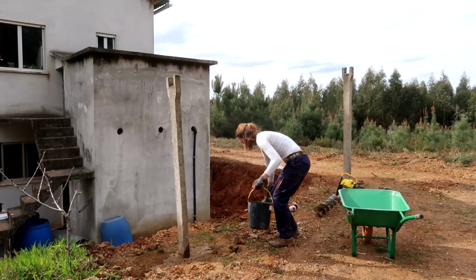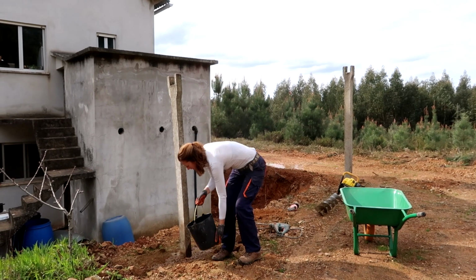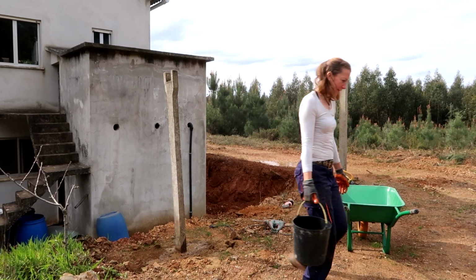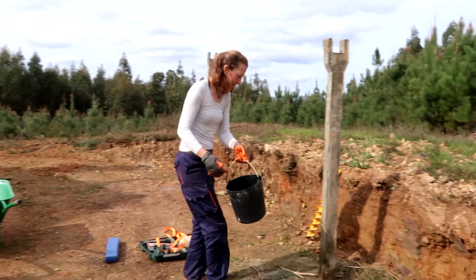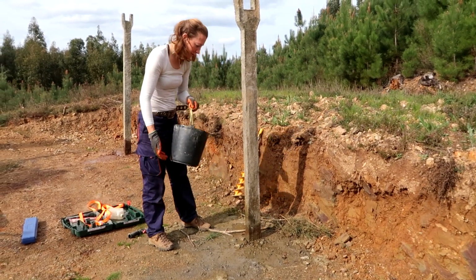At least if you don't put them into concrete, it's easier to reuse them if you have another project where you want to put them. So we'll just keep it like this. Sylvia's just pouring some water in so the ground settles a bit better. And we'll just keep on doing that until they're sturdy enough. All right, phase 2, putting the wooden beams on.